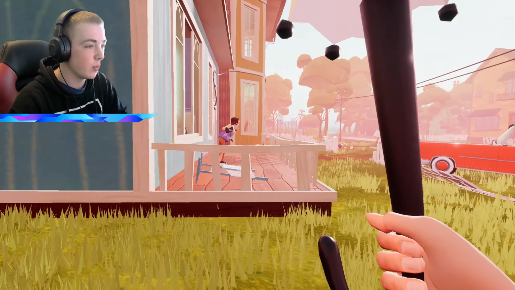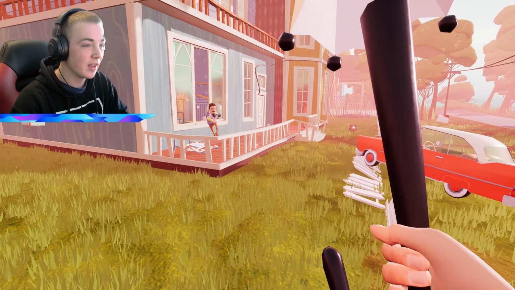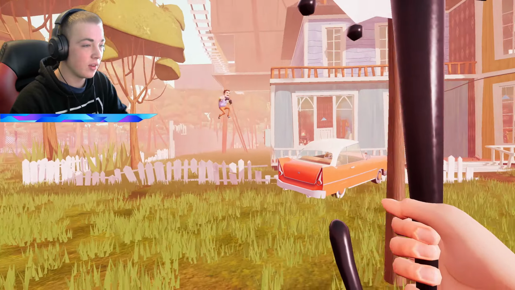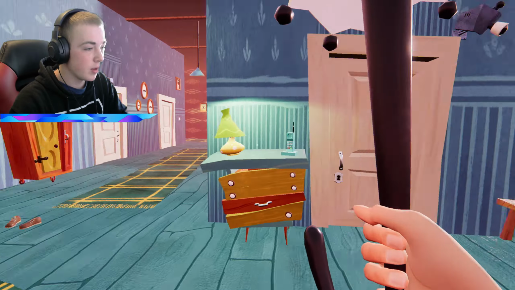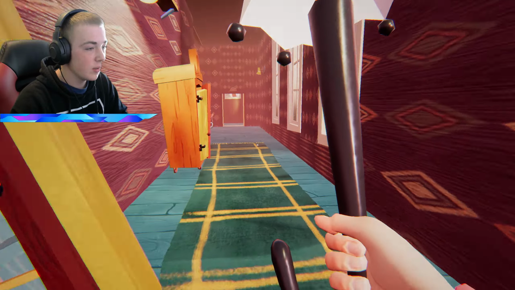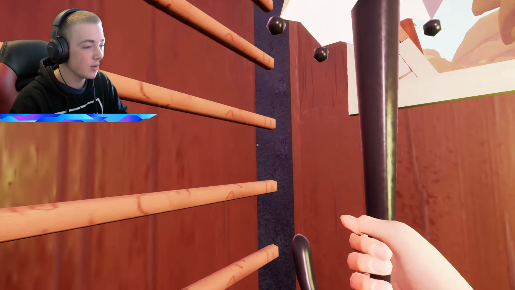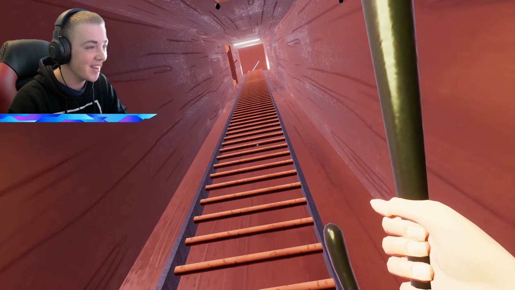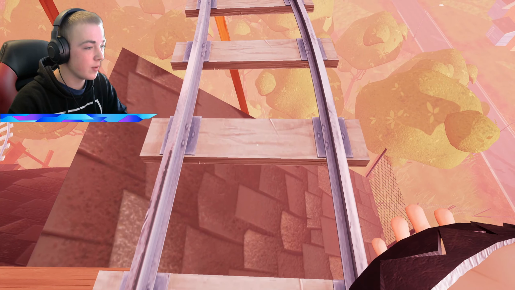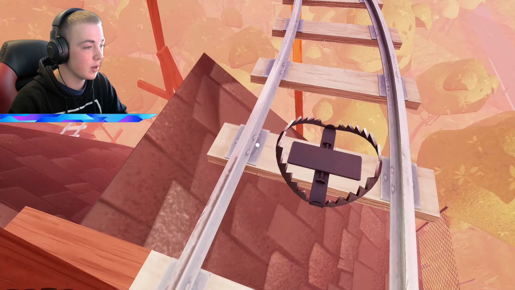Why did he just bust a window? Dude, what? Oh no, he's having a spaz attack. Whoa, sick parkour, actually. That was impressive, I'm not gonna lie. Why is he just jumping through all the windows? He's losing his mind right now. That's crazy. Let's set the bear trap right here. We're waiting for it to come anyway, so it doesn't matter if we're a little slow here.